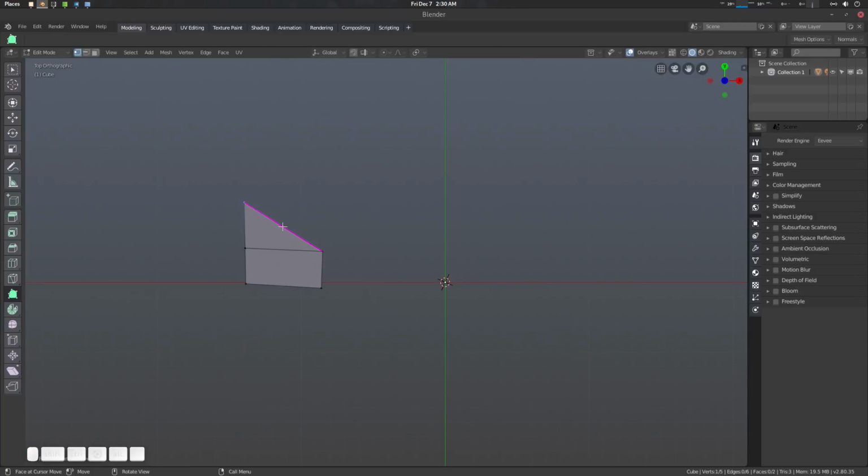Then if I go here and left click, it creates another new face from the edge. So if I go here and press Ctrl then left click, it will create a new vertex, okay.